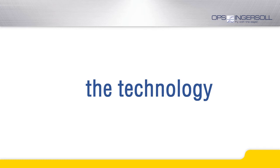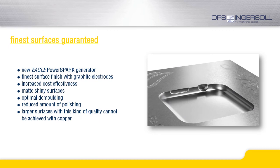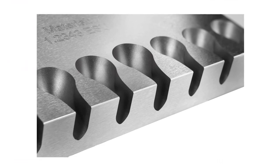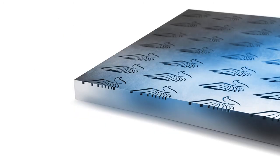The new generator must, of course, be considered directly in conjunction with our new EDM technology. With the introduction of the G5 Precision about two years ago, we caused a sensation with the performance of the PowerSpark technology, especially when used with graphite. We know that not every customer needs the surfaces shown here, but the performance gives every user leeway and the possibility to optimize their special application tasks. Today, we have many customers who reliably and repeatedly erode multi-cavity molds to a surface finish of VDI 12 and below, and who benefit not only from the performance of the technology, but also from the low electrode wear. The absolute strength of the competition line is the machining of multi-cavity molds or applications that require small undersizes or high precision. Here, the PowerSpark technology is unbeatable.